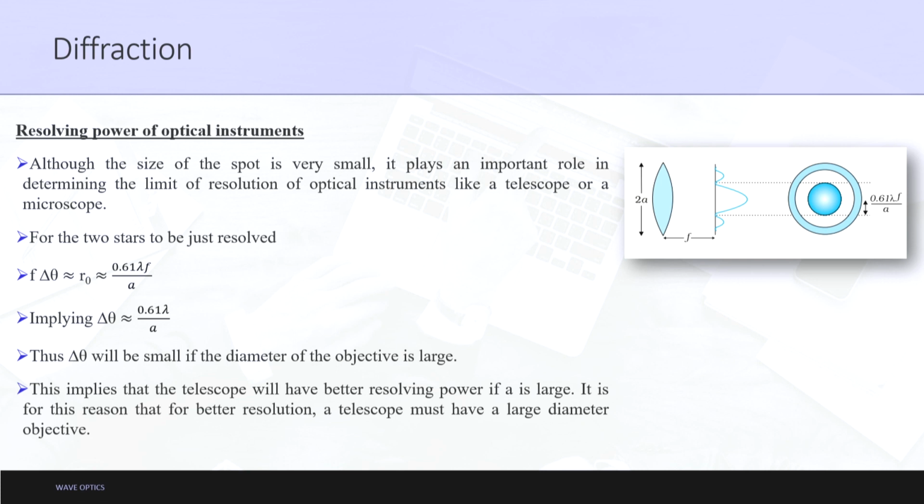Although the size of the spot is very small, it plays an important role in determining the limit of resolution of optical instruments like a telescope or a microscope. Even if the spot is small, it plays an important role in determining the limit of resolution of optical instruments like a telescope or a microscope.